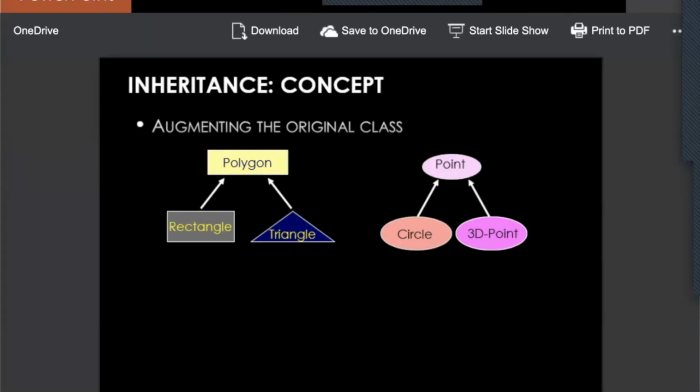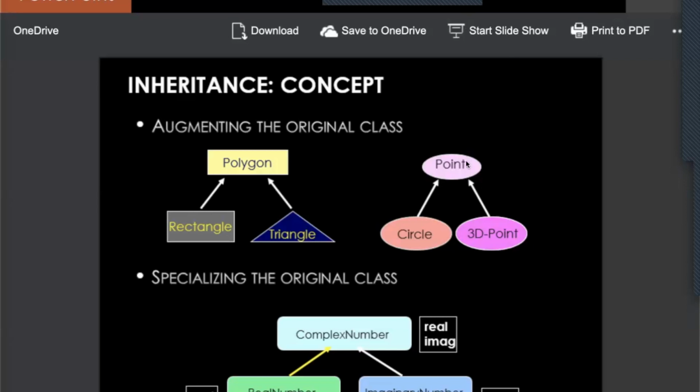All right, I'm flying through these slides. Maybe we can get to the end pretty quickly, and then we'll take a break. Specializing the original class. Let's take a look at what is going on here. In this inheritance pattern we have a complex number. You guys know what a complex number is, right? In mathematics, when you have 5 plus 4i, this i is the imaginary part of a complex number. So you have the real number on one side and the imaginary number on the other.